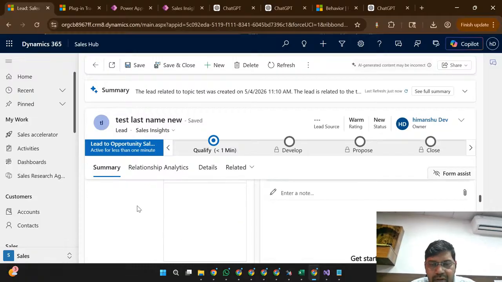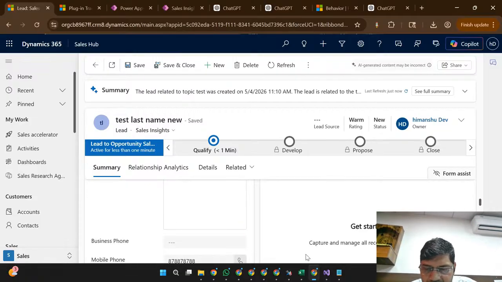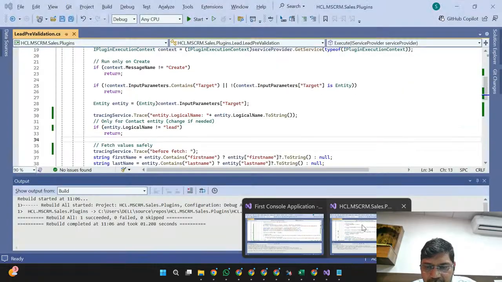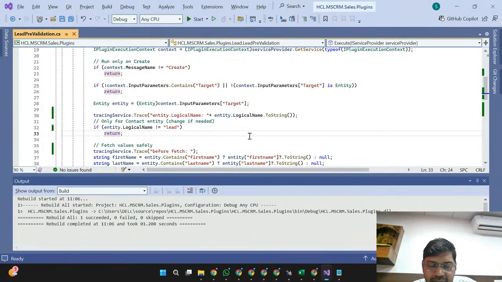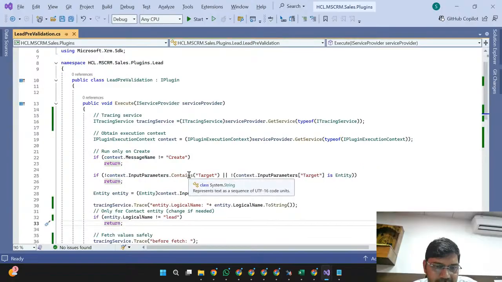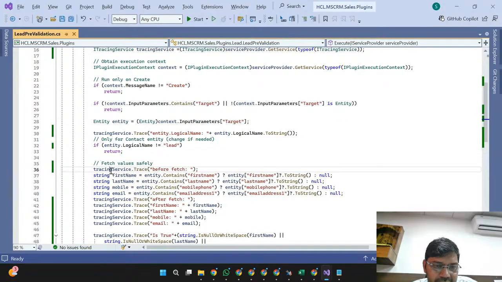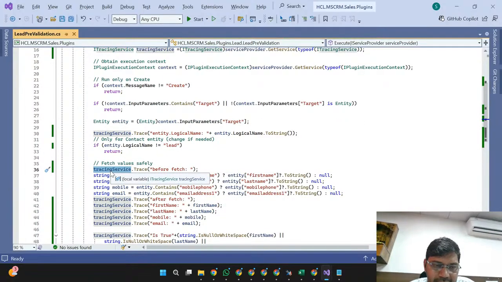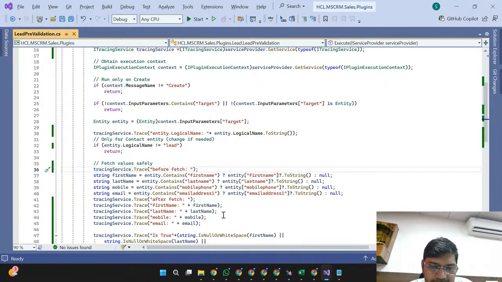Now here what you learned today, line by line, how to even debug. So now what we have done, we have added some additional tracing services. So you should understand now what is the benefit to add additional tracing. Even we have added some mistake here.